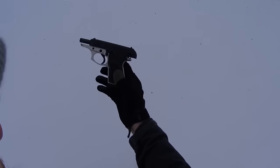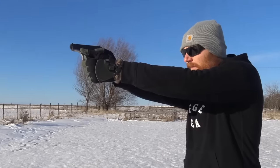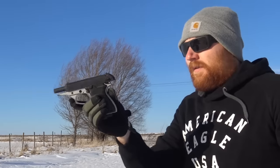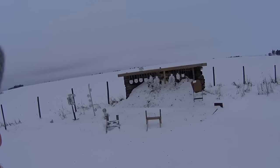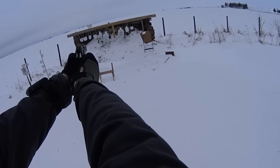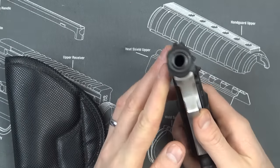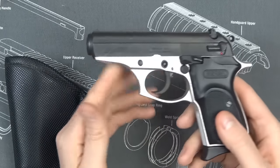A lot of guys will probably, again, either buy this for concealed carry or for a gun for their girlfriend. Two things that I would have to say about that. Number one, I wouldn't concealed carry this. I just wouldn't. If you can hit with it, by all means, concealed carry with it. If you own it and you really, really like it and you want to carry it, don't take my advice. I just, from a blank slate perspective, don't see why you would carry this if you could carry something like this, which is a 9mm with a more powerful cartridge that's probably more reliable and you could get away with it for less weight.